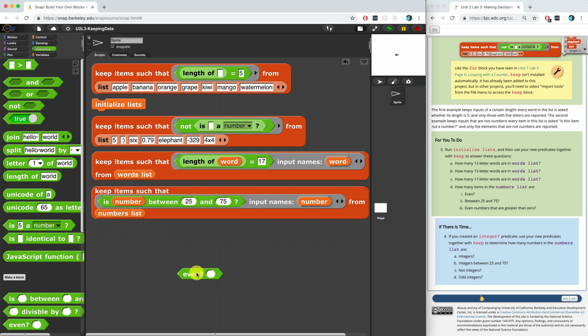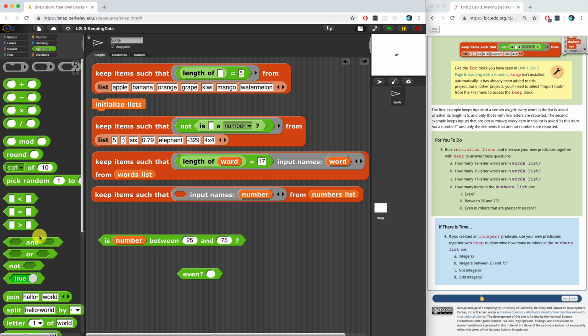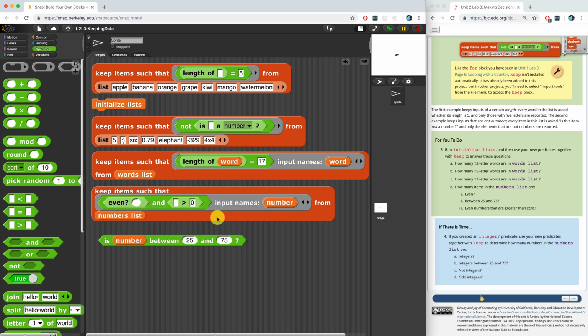And lastly, for number 3, I want to check all the even numbers that are greater than 0. So we could create a new block, a new predicate, using the AND. I'm going to check to see if the number is even and it's greater than 0. So I'm going to bring in another predicate inside here, and it has to be greater than 0. So I'm going to use this as my input, and when I run it, there are no numbers that are even that are also greater than 0. And that is kind of weird.